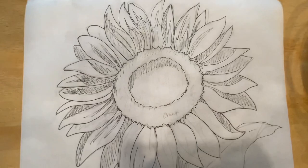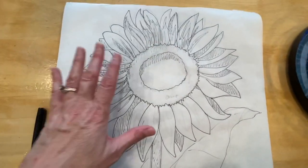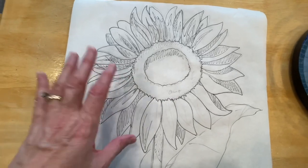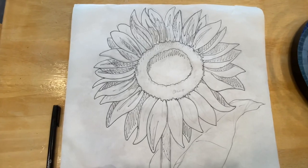Now I've just gone over the design with a black pen so that it shows up better. I'll take a photo of this, shoot it to the client, make sure she approves it before I transfer it to the board, and hopefully I'll get started on it early next week.